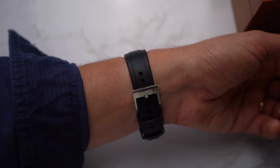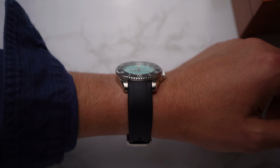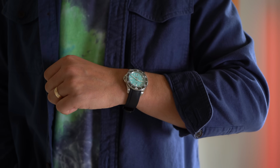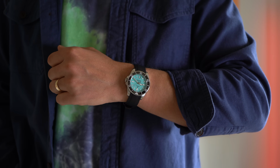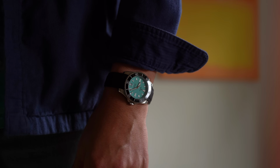I also tried this on a black rubber strap from Everest Bands, and it's great, both how it feels and how it looks. The strap that fits this generation Oceanking is the same strap that fits the 116610 Rolex Submariners, which is not the latest generation of subs. That's important to know, and it's important so that you don't complain to me about it.